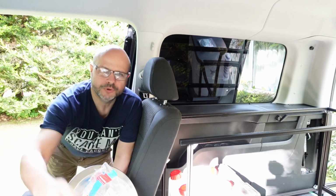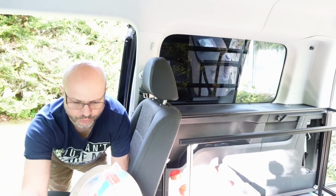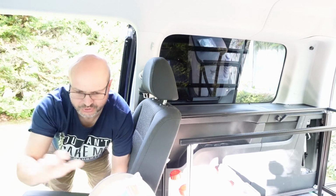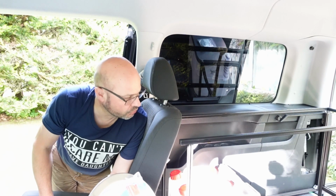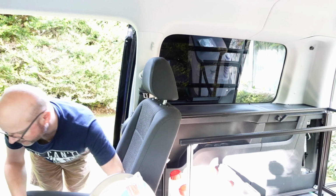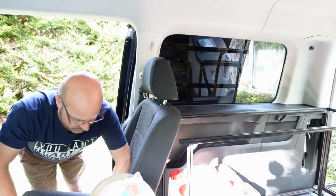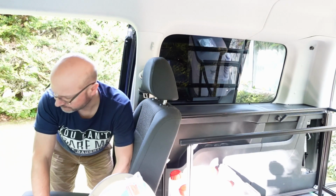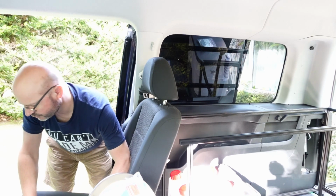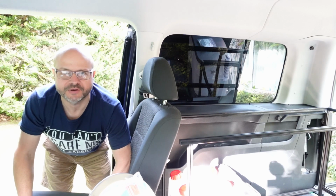So in normal use, access to the van is going to be through this side door, because this side we're going to have some seating and beds. Obviously the back of the van now we can no longer use, so we're going to use this space. And to achieve that, I'll probably run most of the time in campervan mode with this seat removed. And one of the other jobs I can do later on is work out how I'm going to fit the cool box and everything down into this space.